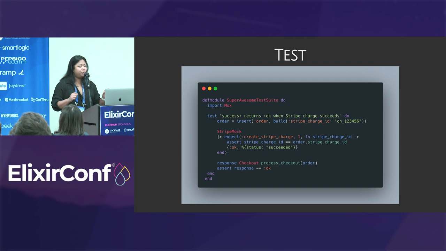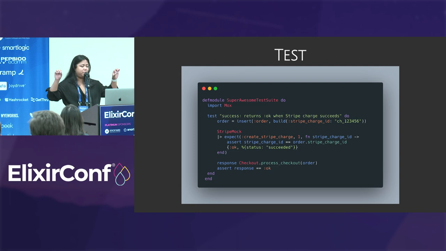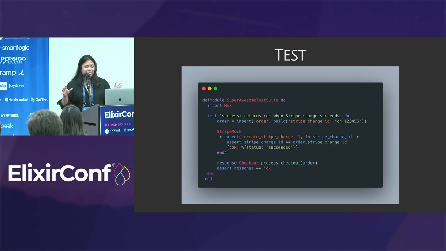So the alternate scenario, if I didn't have this, is I would have called the actual Stripe API, create Stripe charge function, pass in the Stripe charge ID, wait for the OK status exceeded. It would have reached out to Stripe sandbox, given me back that OK status exceeded, and then gone through. Stripe is notoriously good at being up, very, very rarely down. But it would be down when you're testing your code, you know? That's when it would be down. So this is where we're gonna start. Let's take a look at how that would get set up.